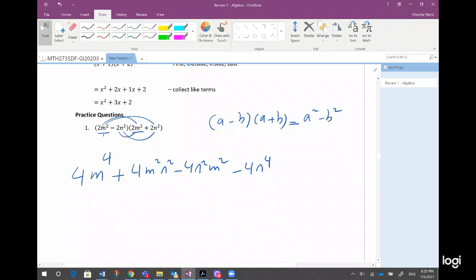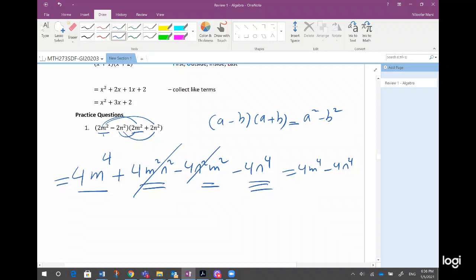Okay, so here I didn't pay attention. Let's say I don't notice. Here I knew it, but I just wanted to show you. So I just multiply and then I see, oh, okay, yes, this is one thing and these are the same as each other, and that's a third one. Oh, this 4 and minus 4, they cancel each other. So the answer is 4m power 4 minus 4n power 4.